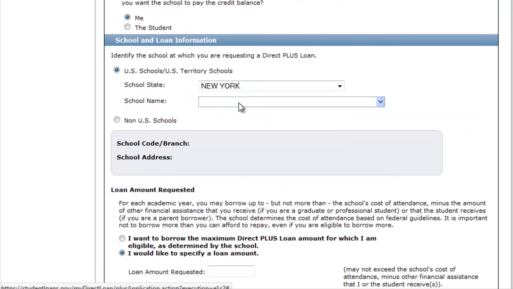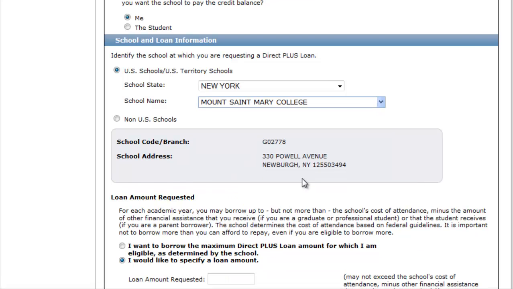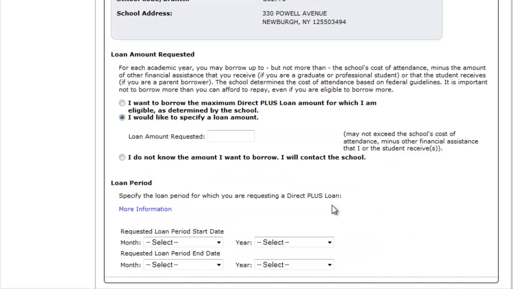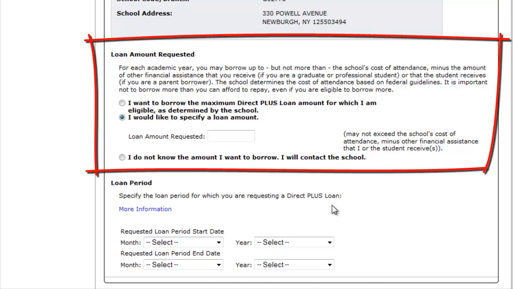Next section, you're clicking on the school's name. Now, on your son or daughter's award letter, you'll notice that there's a parent loan. There's a maximum limit for the award year that we've listed for you. Let's say, for example, it was $20,000. At this point, if you wanted to reduce it to $15,000, this is where you would do it, but you also need to contact us using the official Mount St. Mary email. So type in the dollar amount, $15,000.